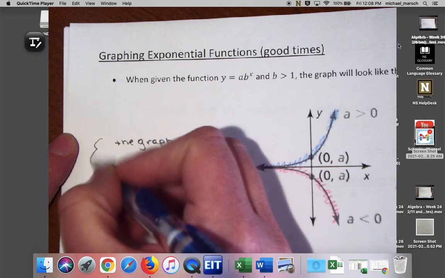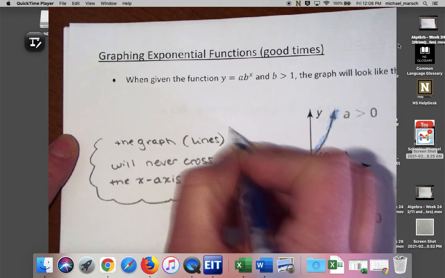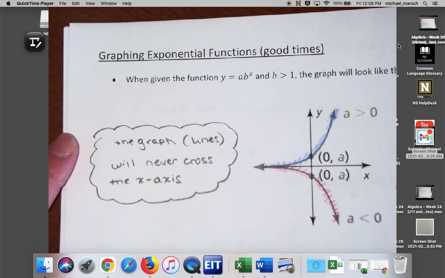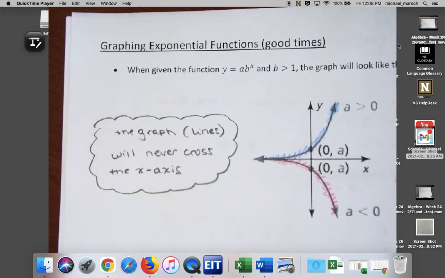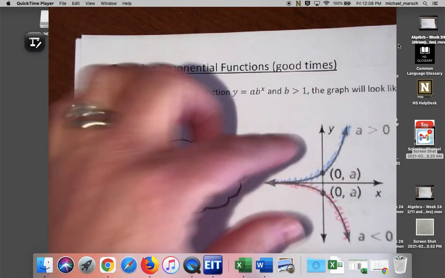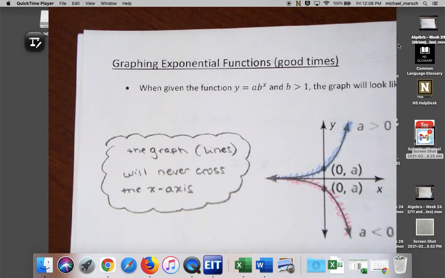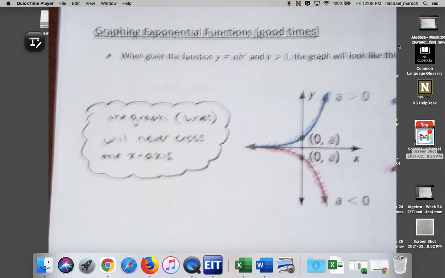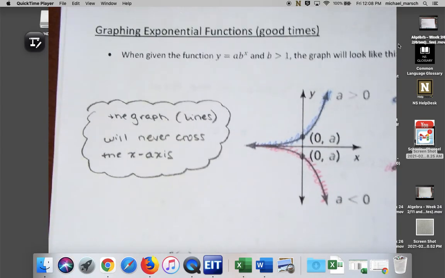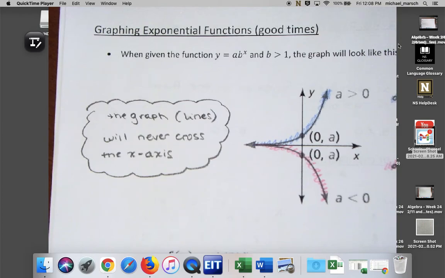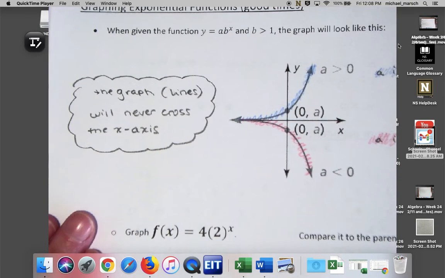Again, that's because we're not subtracting anything. We're just multiplying or dividing, which means that it's just going to continually get smaller. To our vision, it's going to look like it's on top of the x-axis because we don't have the ability to zoom in, this isn't an iPad, right? So I can't continuously zoom. Even if it was on an iPad, you wouldn't see it. The pixels would just blend together. Yep, absolutely. Okay, so our goal is going to be to graph this first function.